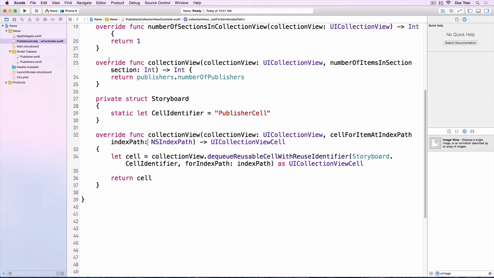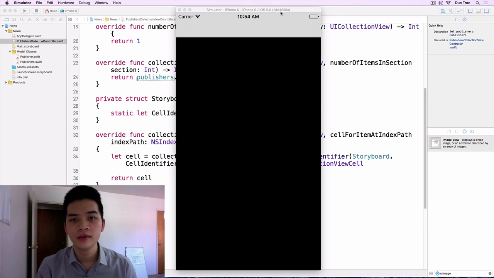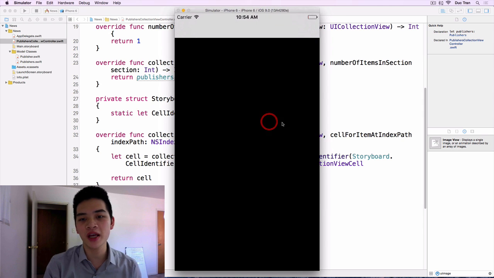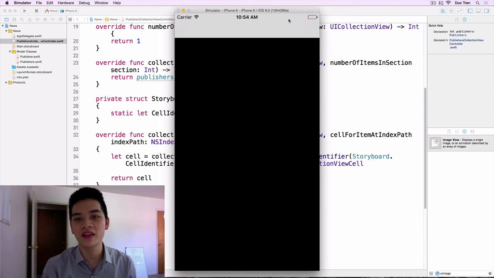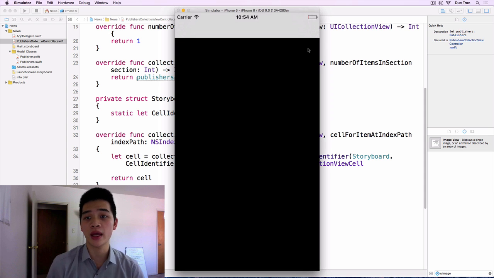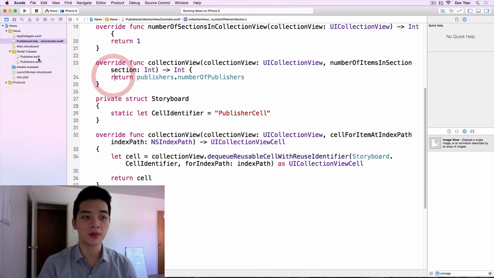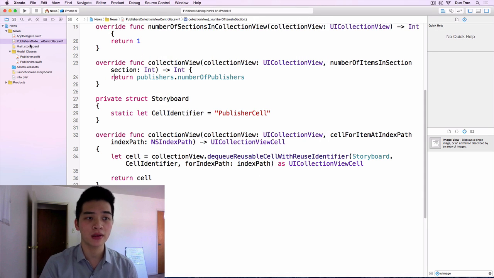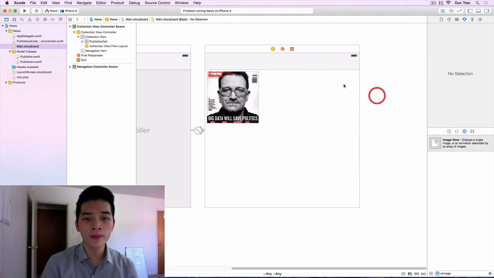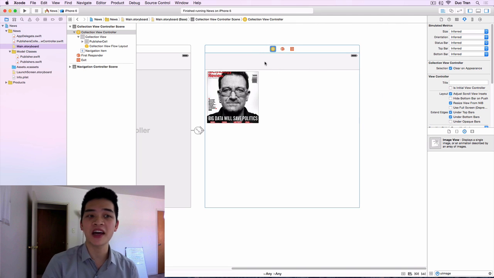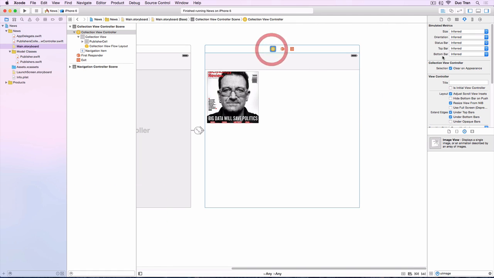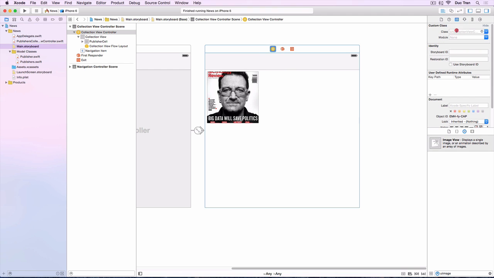So now let's run this project to see how it looks. All right, so here's the project. It's black and we have the navigation bar. So clearly we did something wrong, or we didn't do something to the point. So let's cancel that and go to the Main.storyboard. What we didn't do is assign this collection view controller to be a PublishersCollectionViewController.